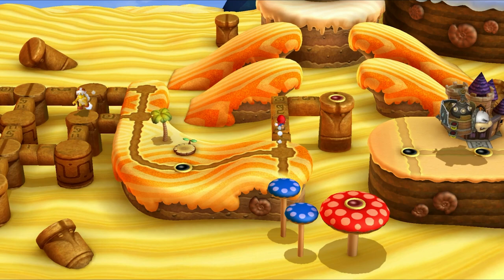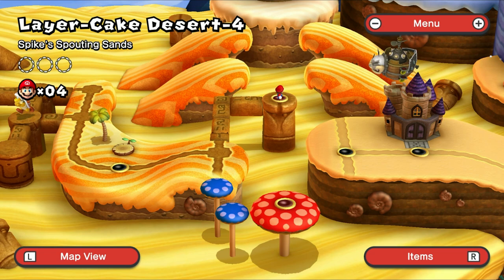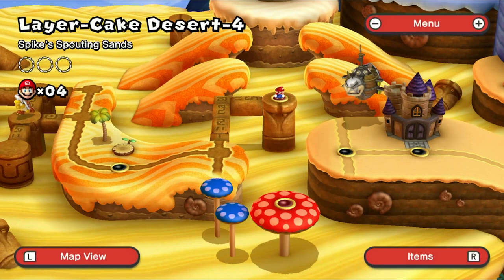Okay, so let's see. What's this next level? The next level is Spike's Spouting Sands. Ooh, sounds interesting. But you know what? I think we'll come back next time to play this one. All right, guys, oops, look at all my stuff. I'll see you later, bye!